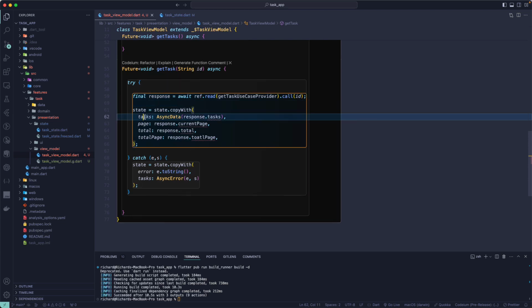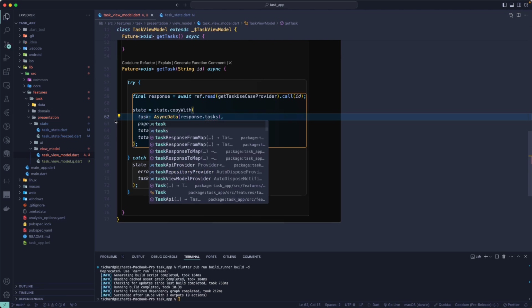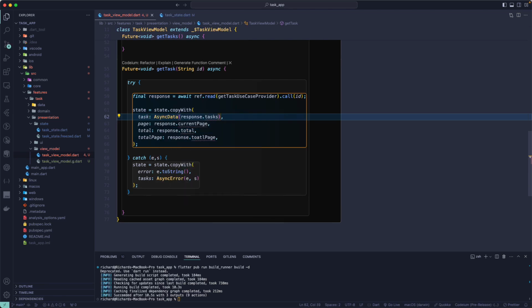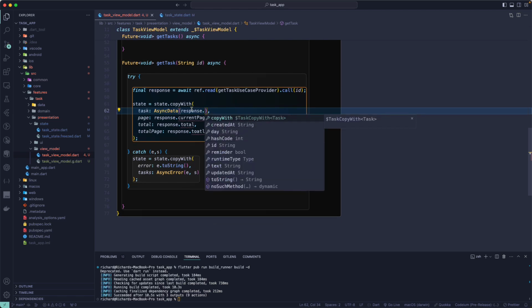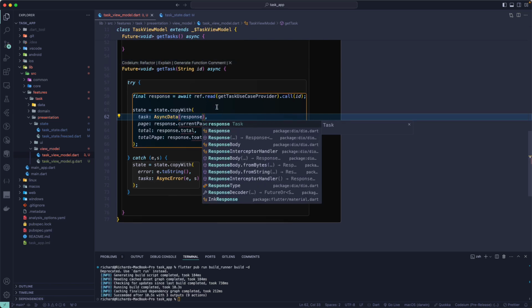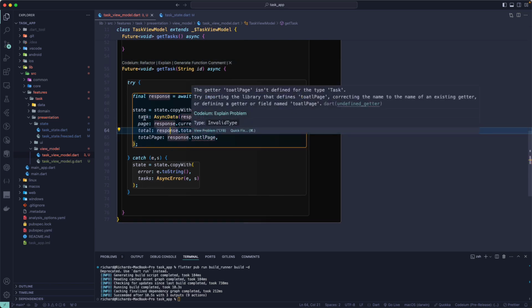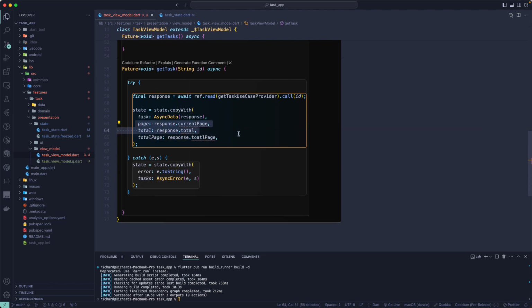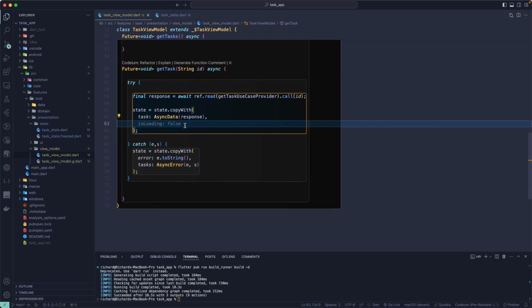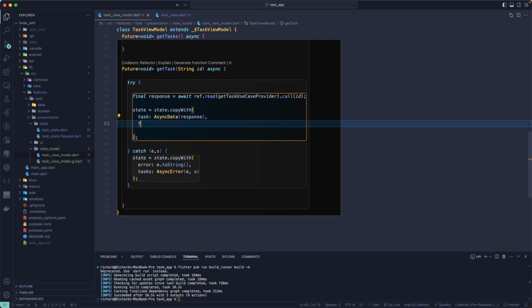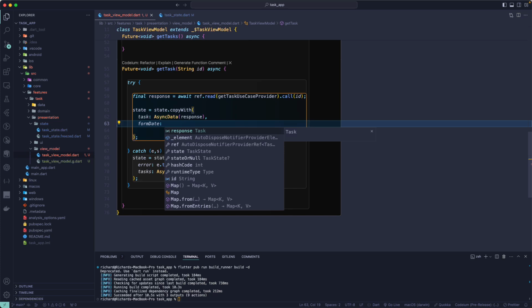And once we have that, we'll provide the ID over here, and that will give us the response. And once we have the response, we need to update the tags, and this will be of the value that we are getting back from the response. Okay, so this is what we have, so we are going to set it as a response over here. So we don't have to update the current page, previous page over here, right? And that should be fine. So let's just remove this one. And once we get that particular data, we will also update the form state, so later we can update it, right? So let's just go and set the form state over here, or the form data.